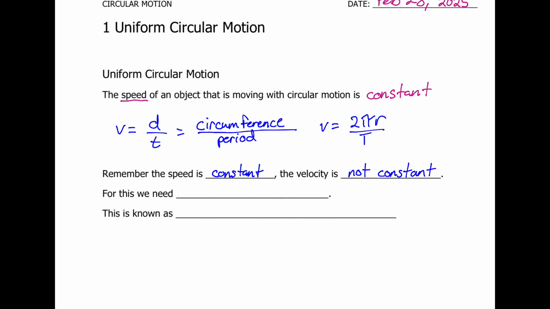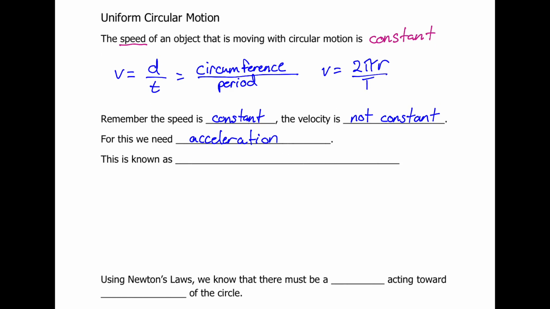And so it has an acceleration. So there is acceleration in this particular object because the velocity is not constant. Acceleration, remember from the old definition, is the change in velocity with respect to time. So how the velocity changes is an acceleration. This is a specific name. It's called centripetal acceleration. Centripetal or centripetal, depending on how you want to pronounce it, acceleration.